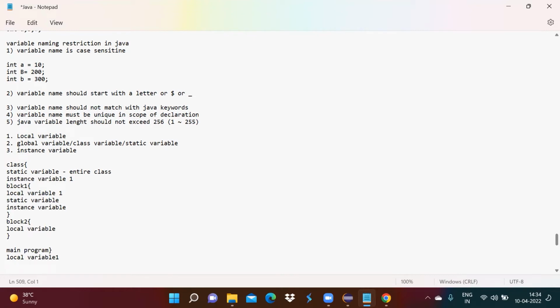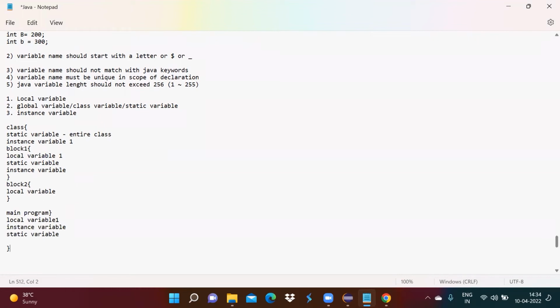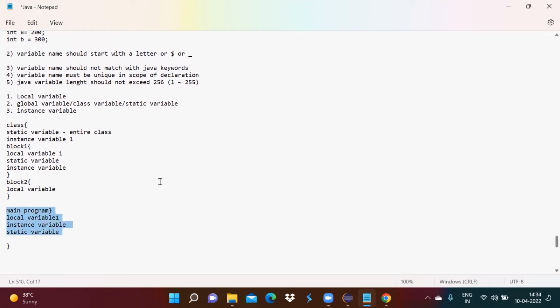Then I can use a static variable, or I can use an instance variable. Likewise, there could be other blocks also where I can use a local variable, an instance variable, and a static variable.